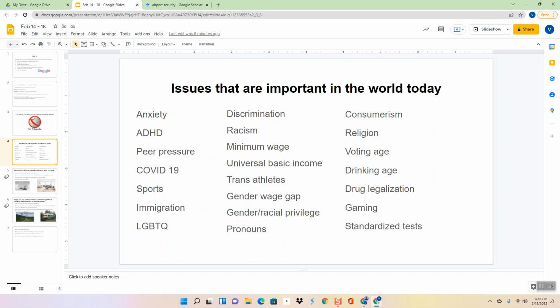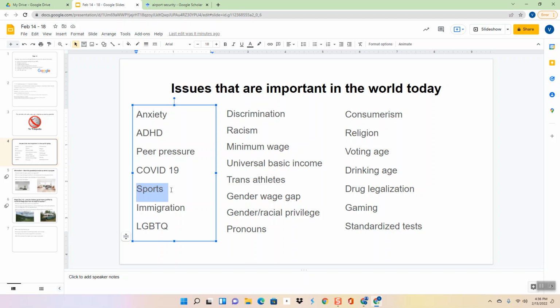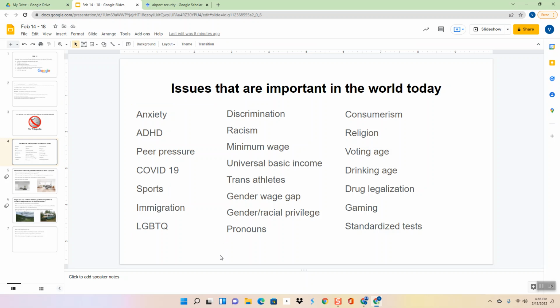Should they get a salary from the university that's getting all of this money because this athlete is producing on the field and making their team and their school a lot more popular? They have jersey sales and things like that. So, yeah, I mean, I personally, if I was writing a paper, I would absolutely argue that college athletes should get paid. And so what I would do is I would just take this category of sports and turn it into college athletes getting paid.